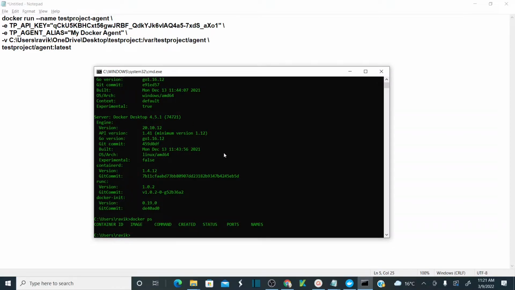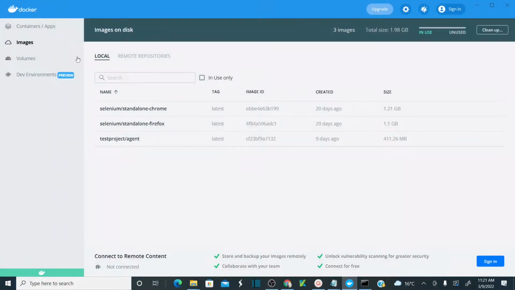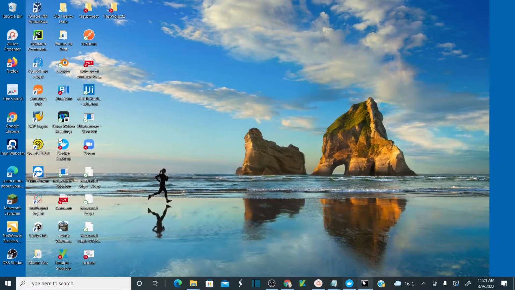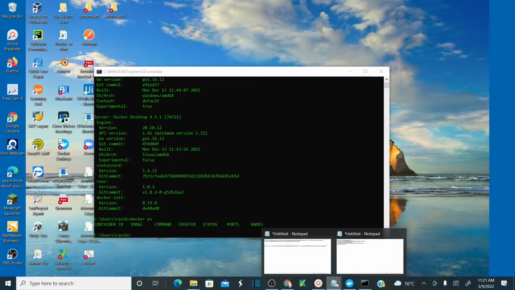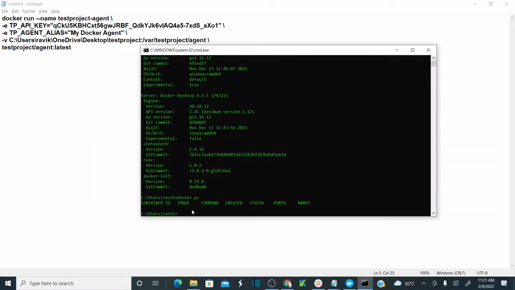As soon as you install docker, you can see Docker Desktop. You can observe there also. If you see here, the desktop is open. If I go to containers, currently I don't have any container, it's empty, right? That's why when I enter the command docker ps, it shows the container id is empty, image is empty, everything is empty.